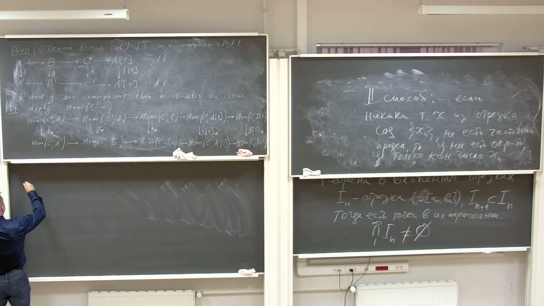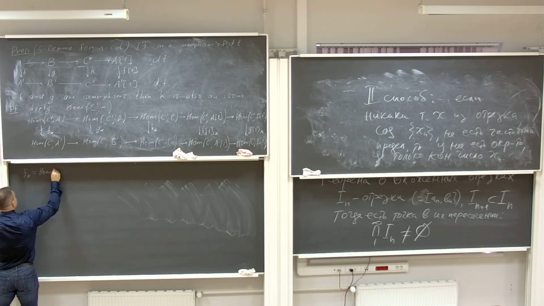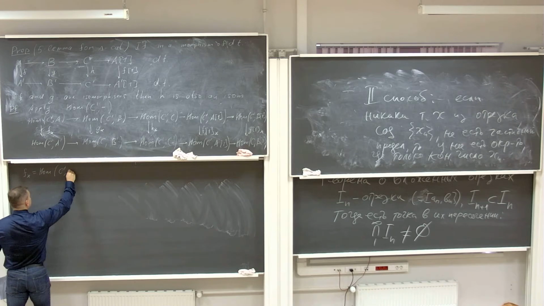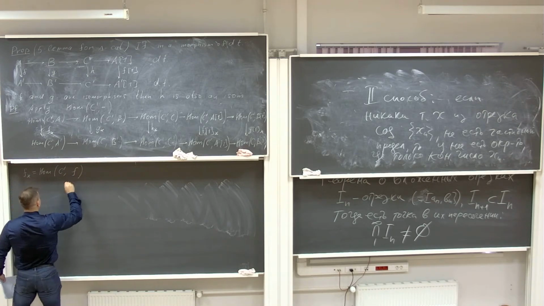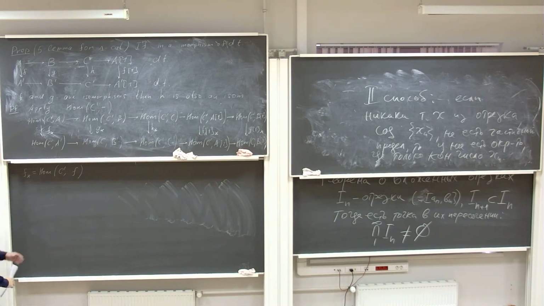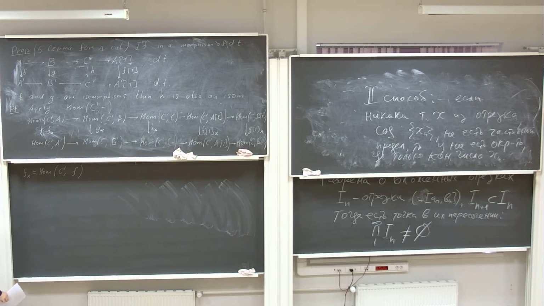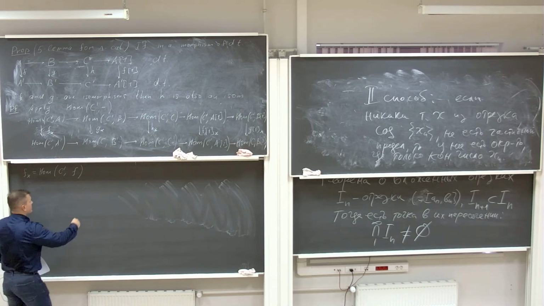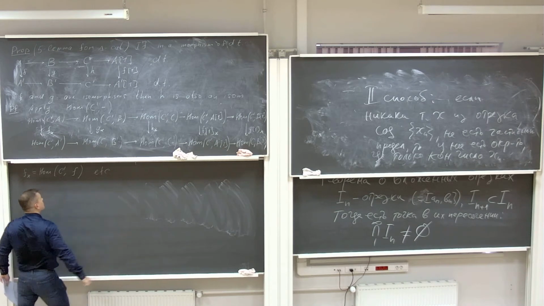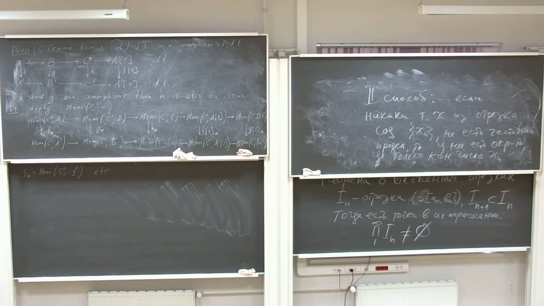So I can say that, for example, F lower star is the functor hom C prime and then F, right? So hom with a fixed first argument is a functor, so there's an action on maps, and this F star is just by definition the result of the application of the hom C prime to F, etc. So all other functors are defined by similar formulas.